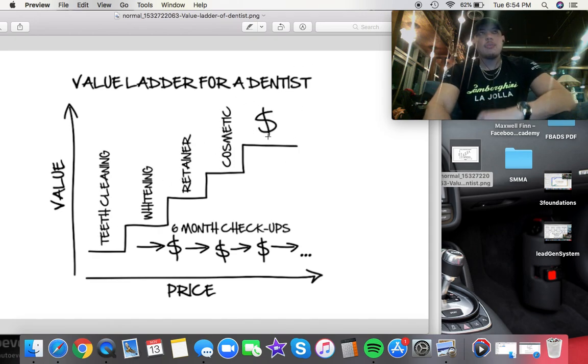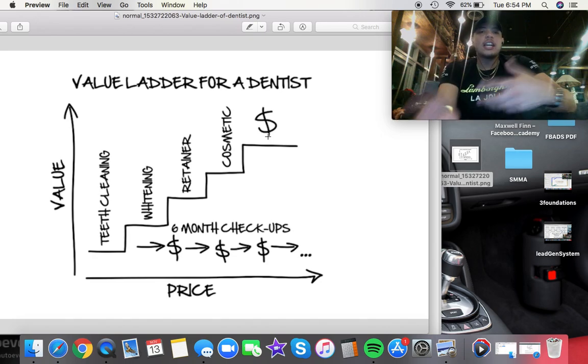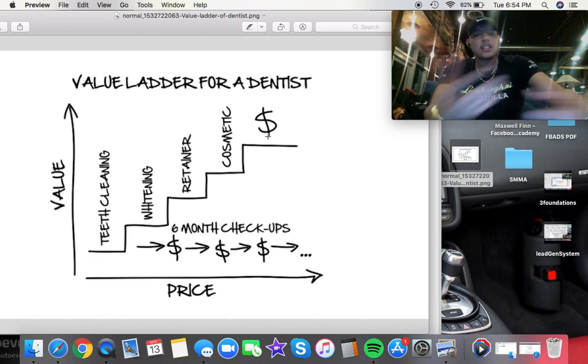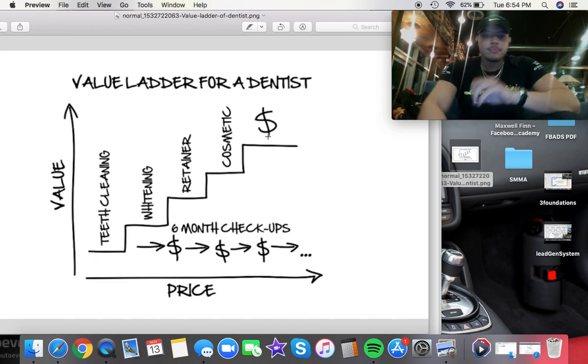So let's just say, for example, we want to get people that are on Facebook and Instagram. They're not going to come in and get a $20,000, $50,000 dental procedure, right? You have to get them in the door first. What good is a customer if they're not even inside your door? So that's our goal, is to get these customers on Facebook and Instagram into the businesses straight away. And the best way to do that is getting a lot of traffic with free offers. Like, for example, I personally have been running a free teeth whitening offer for my client. We've gotten over 700 people to come and submit their information to get the teeth whitening, guys.